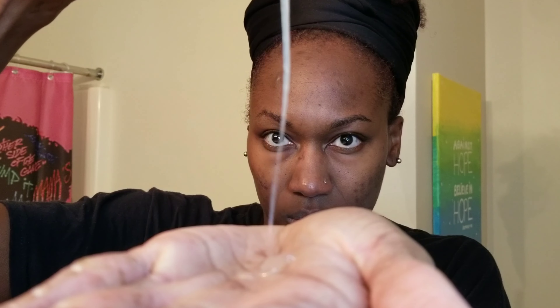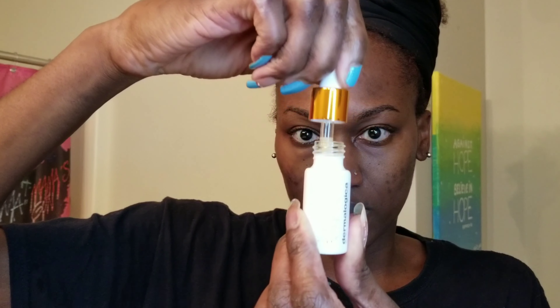With the glycolic cleanser I love the feel of it — it's very silky. As for the serum, the feel is a little sticky; your face does get a little tacky after using it. With the gel moisturizer, it is very sticky and very tacky to your face once you apply it.